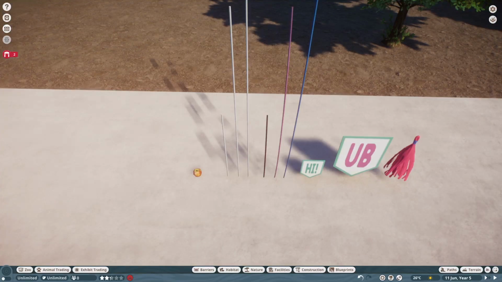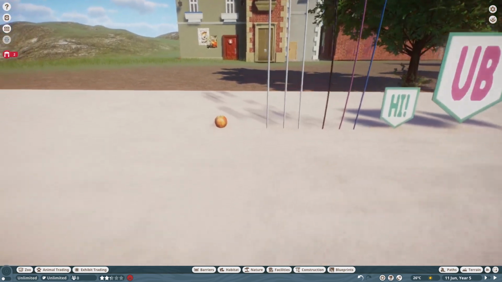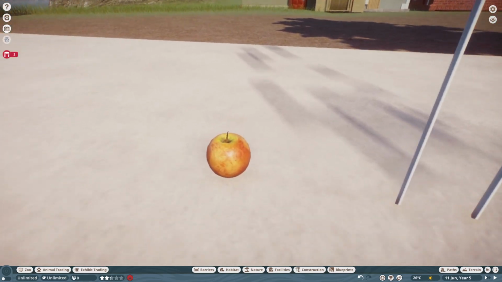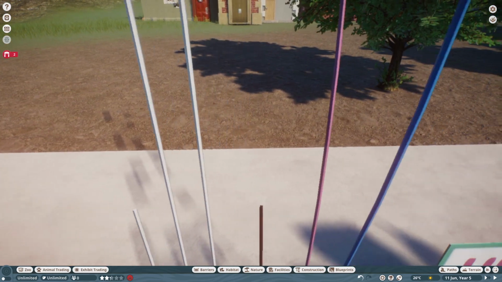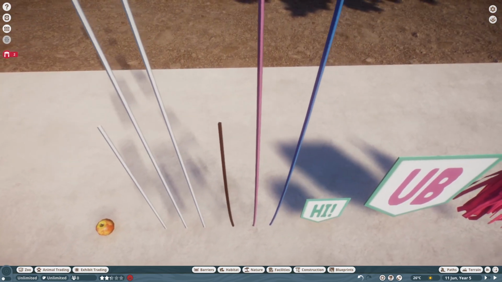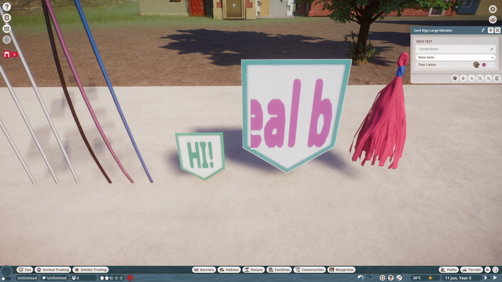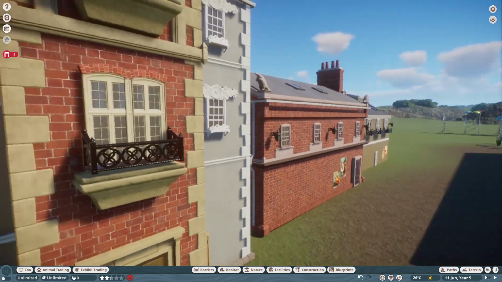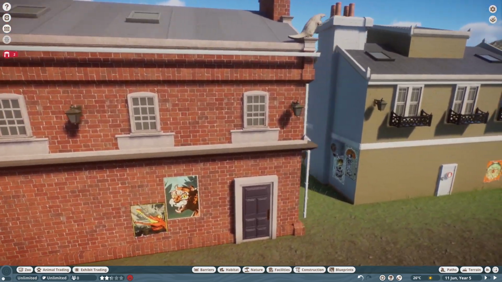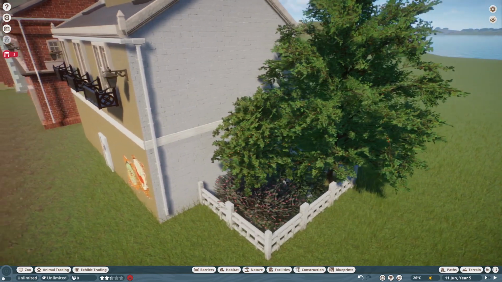I almost forgot which other things this update gave us. Speaking of apple trees, it's the apple. We could see it in the trailer. These strings that are flexicolor. And this paper tassel. And with the blueprints, these 3 beautiful houses.